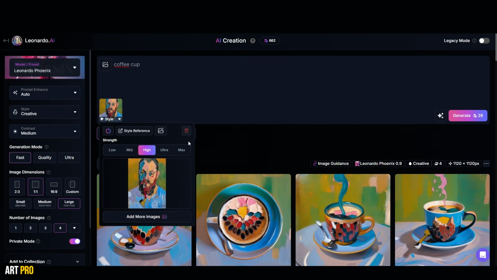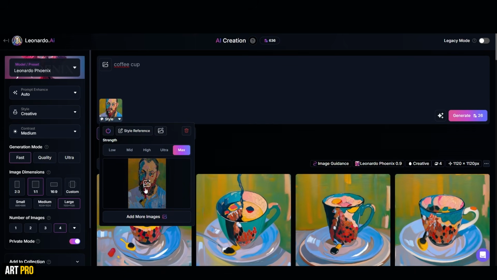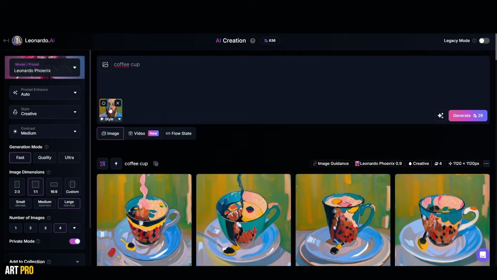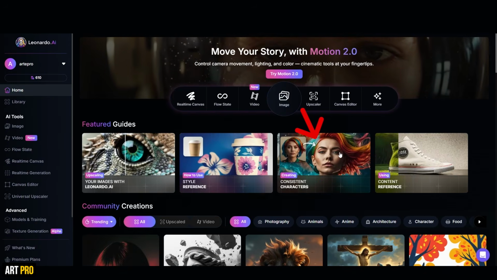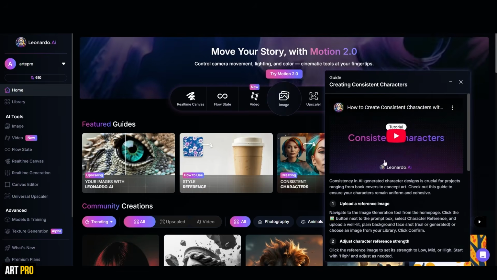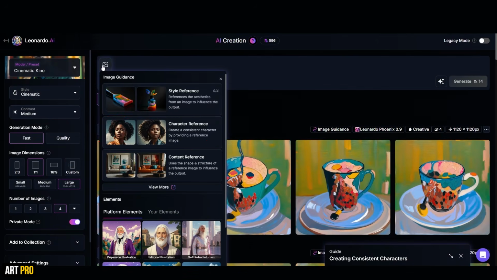And if we set the influence to maximum, it has even more weight. You see it, right? Similar colors, shapes, and brushstroke style. A super fast and convenient function to apply styles without needing to train models. This is what we just saw about reference style, and the next function is character consistency. It offers us a brief tutorial if we want, we're going to see it right now.